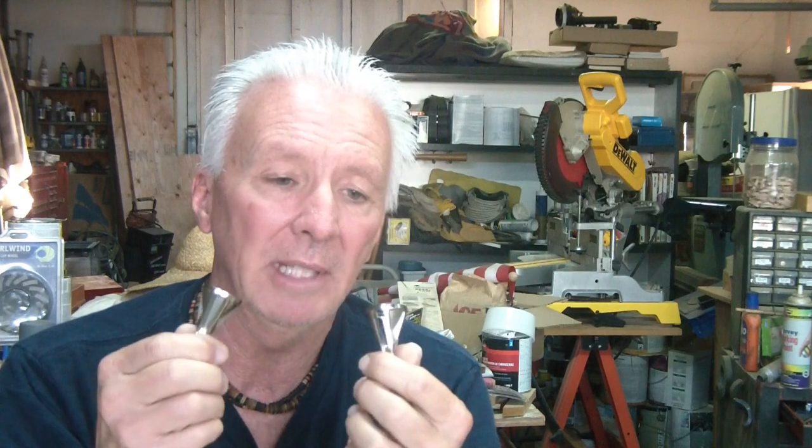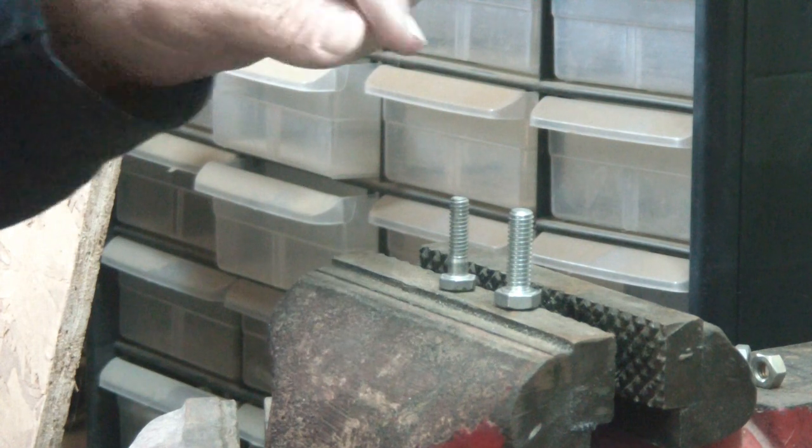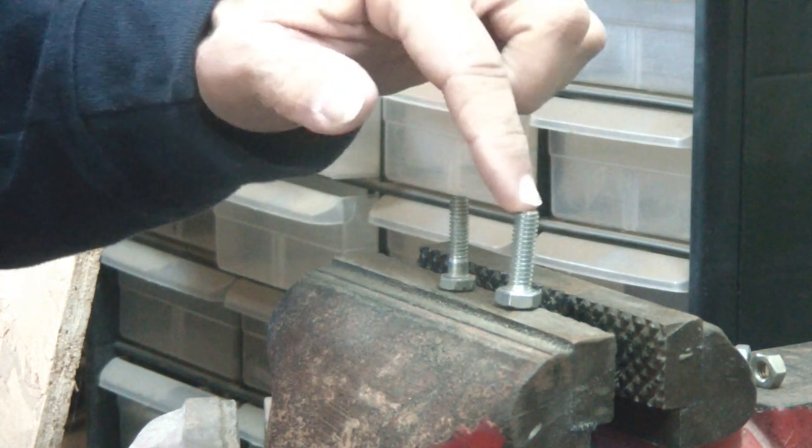What I'm going to do is get two bolts — a quarter-20 and a 5/16 bolt. I'll show you that the nuts go on the bolts properly first. Then I'm going to take a hammer and hit the tips to gnarl them over so you cannot get the nut on. We'll use this tool and see if it really works and allows us to put that nut on the bolt. Very easy, very simple — let's just get to it.